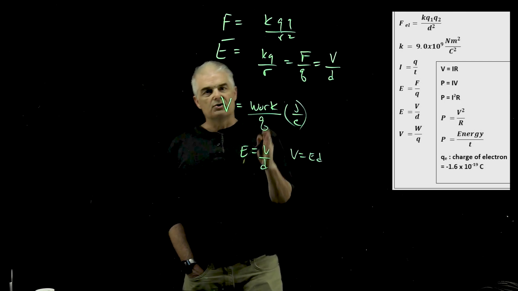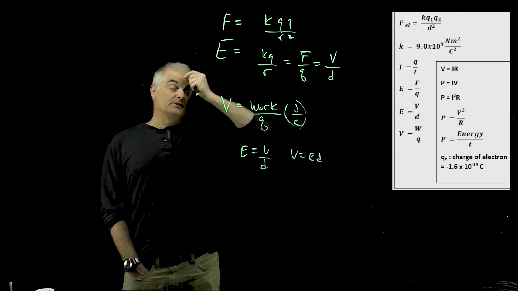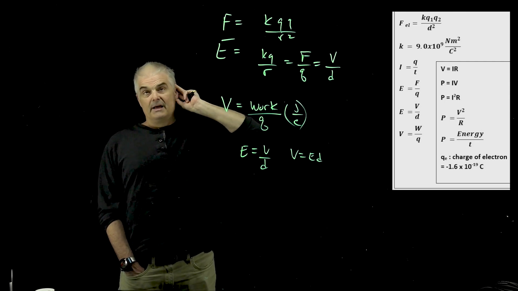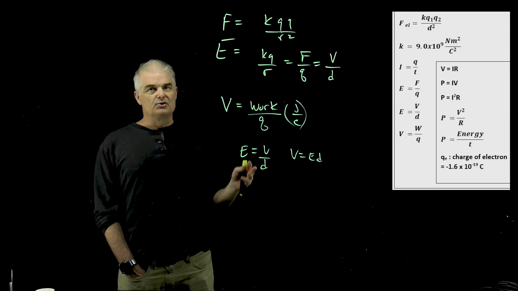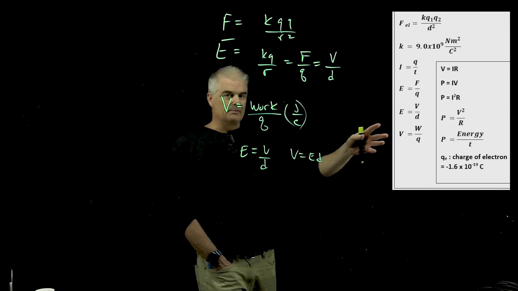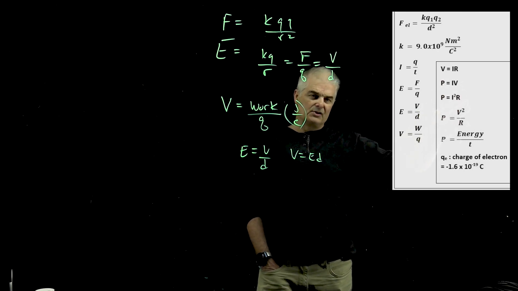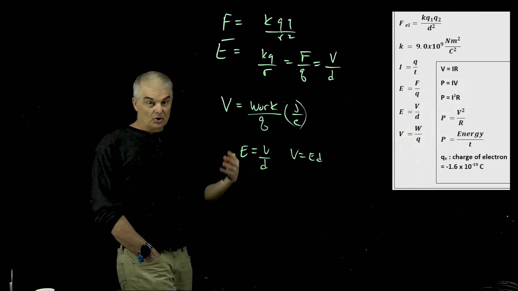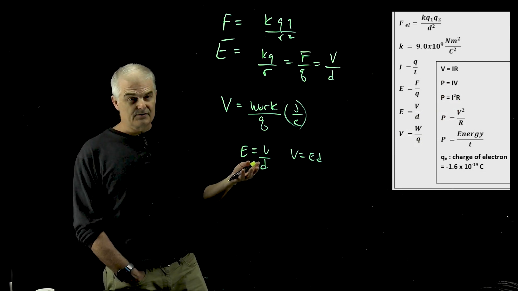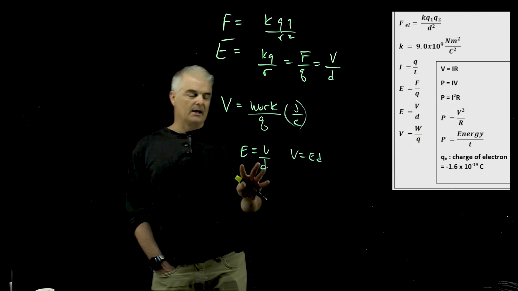And I can solve for voltage by multiplying the electric field by the distance between them. And so when you're doing these problems, you're going to have to look at all these equations, and I know it's a lot, and decide which one applies. Usually you'll be giving some information, and you're going to have to figure out what they are. Now, don't get distracted by some of these other equations. V equals IR. We haven't learned what I is yet. I is current.